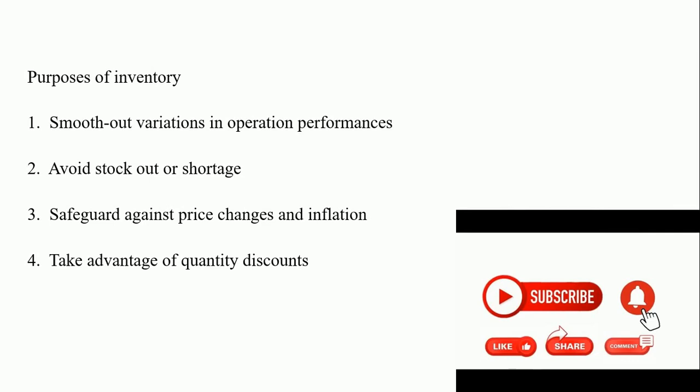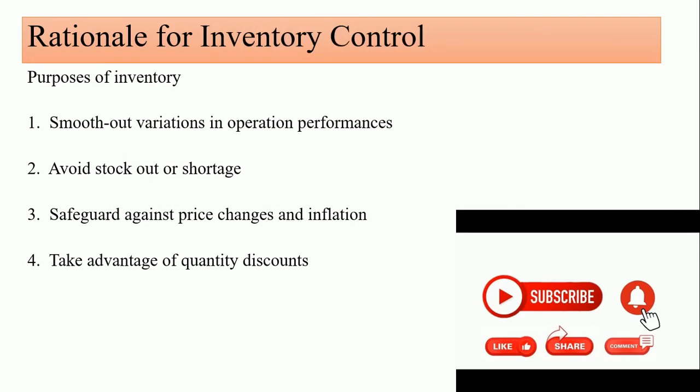Why do we need to keep inventory? Why inventory control? Number one, to smooth out variations in operation performances. It also helps to avert or overcome stockout or shortage. It helps to safeguard against price changes and inflation. And inventory control also helps us to take advantage of quantity discount.